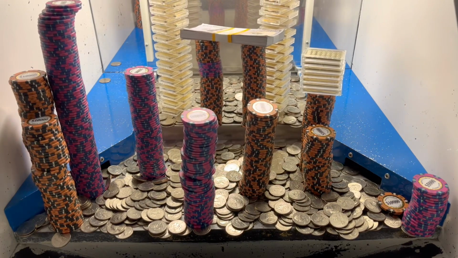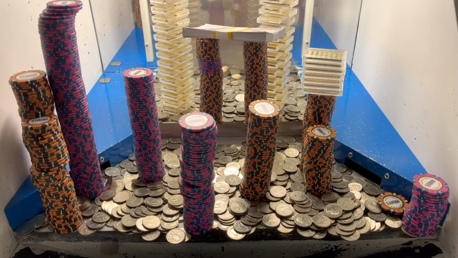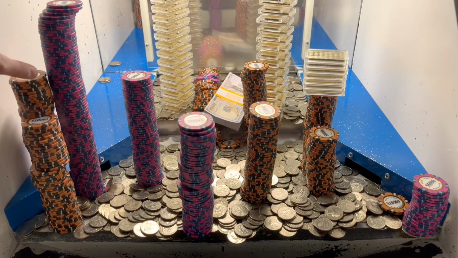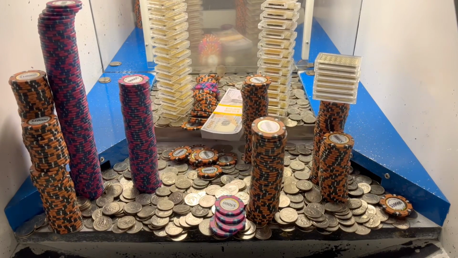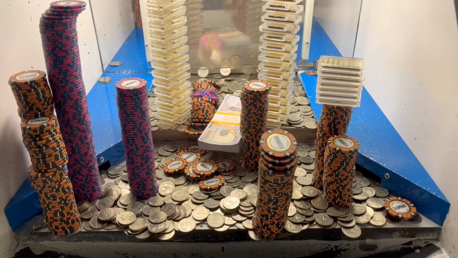So a lot of the towers are in pretty good spots. Then again, a lot of the towers are in pretty difficult spots. Like the towers on the corners and stuff. I was kind of hoping they would rearrange these towers. Oh, nice. We got like two $5,000 chip towers on that push right there. That is amazing. It's been an awesome game today, that's for sure.